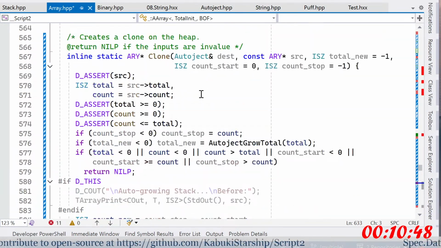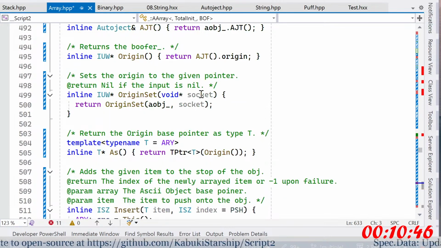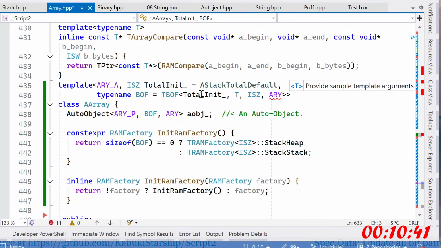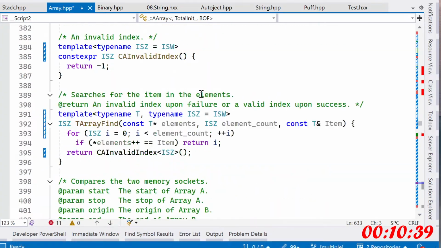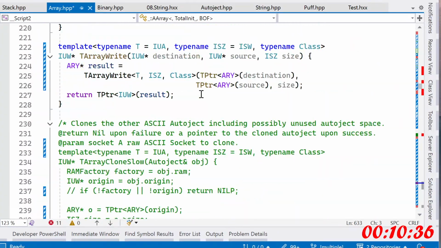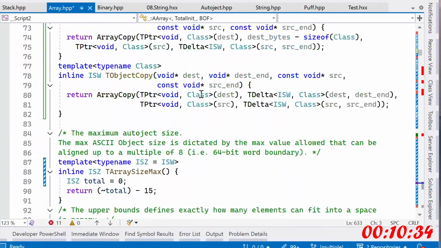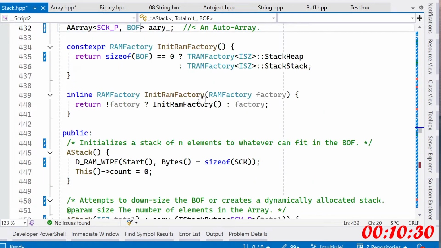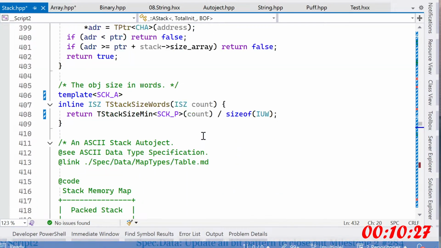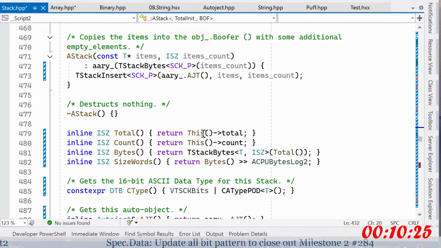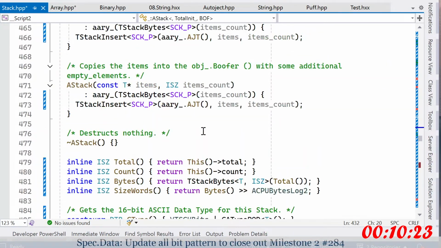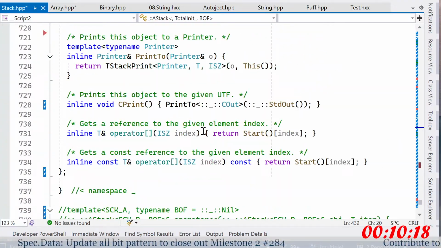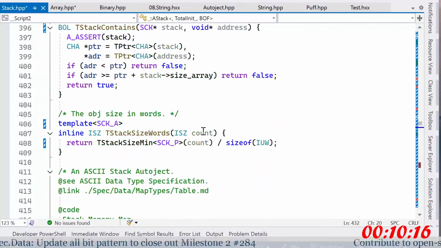Wait. What am I looking at? Auto array. What happened? This one's now the auto stack. Did I delete them both when I changed it to the auto stack?